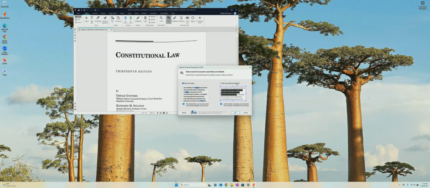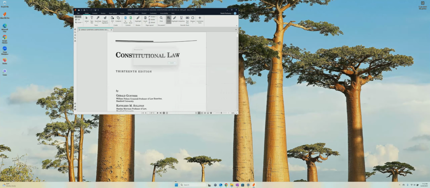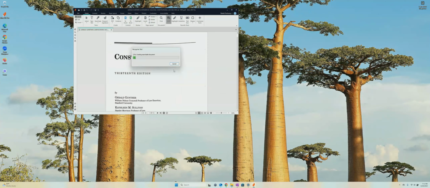We don't need to make it searchable and editable. You're only going to click that selection if you really need to change the substance of what's written in the file, which we don't want to do with packets, because the whole point is that we're showing that this file exists and we're using it to substantiate the author's statements. So I'm just going to click Make Searchable. You're going to click OK. And this will take a little bit of time, so I may skip the video quickly till the end.